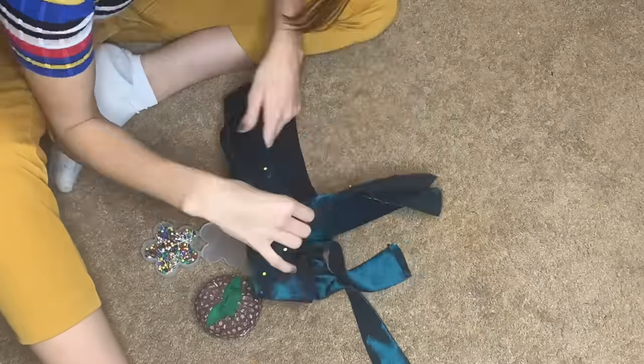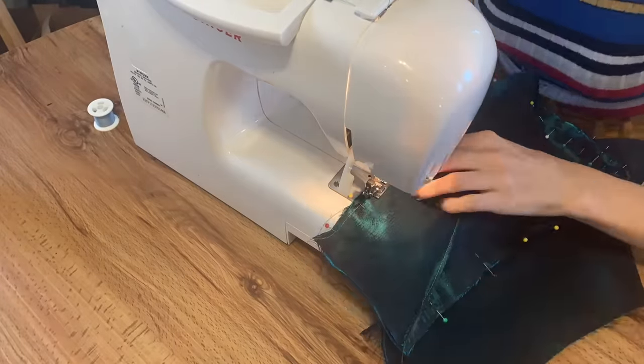Yes, so I attached the flipper bodice piece to the outside bodice piece, the encompassing bodice piece, the crust, if you will.